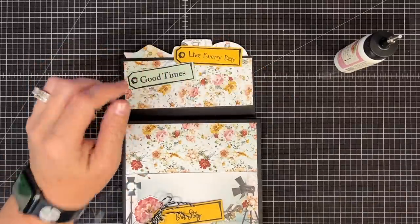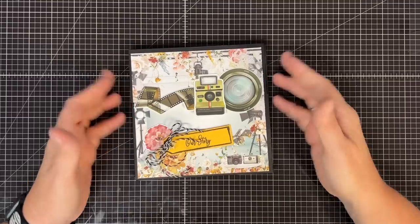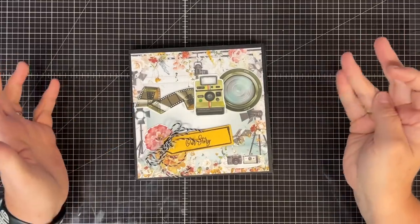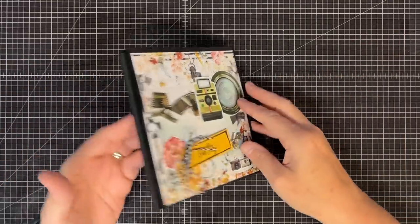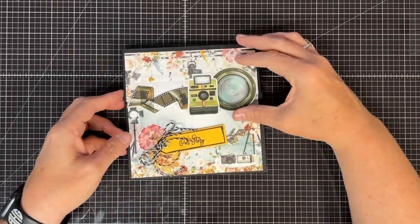All right, so I used all of them but one. I'm going to run through and see if I can find a spot for it. That's it. That's where I'm stopping until we put in photos. And I think that's a pretty good bit. What a neat little gift. Look how nice and thick this is. And it doesn't even have its photos yet, but I think there's plenty of room for them.